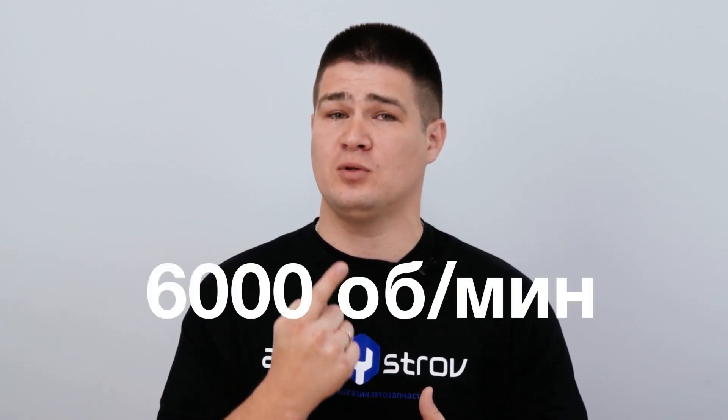In order for the car to accelerate as much as possible, it is necessary to transfer maximum torque and maximum power to its wheels. But these values are achieved only at certain engine speeds. For example, if you have a 200-horsepower gasoline engine, it will only produce maximum power at about 6,000 RPM. So in order for the car to accelerate as quickly as possible, we need to keep the engine at 6,000 RPM. Now let's recall how the number of revolutions changes when you shift gears.